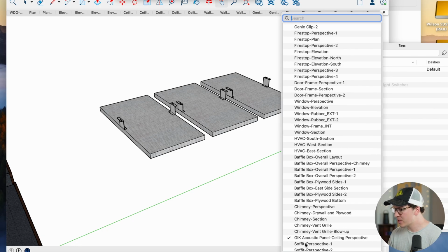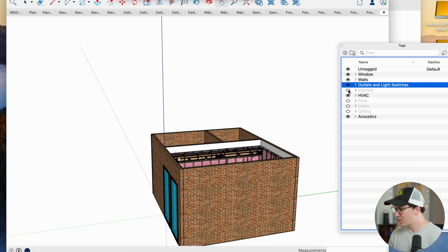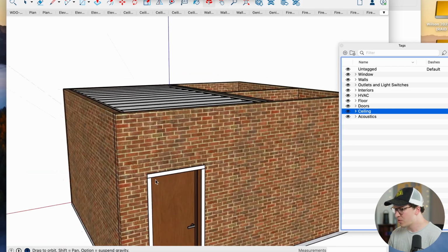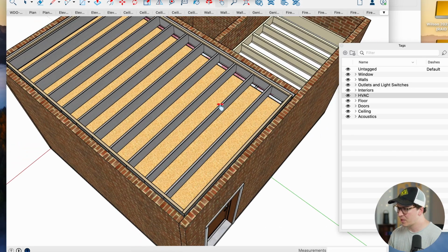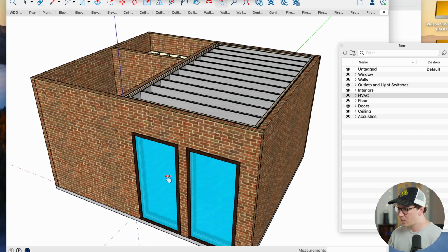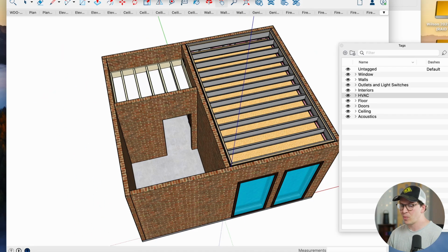That's pretty much most of it with this whole design. You guys can see how this all came together. I'm going to do one more look of the whole thing. We also do outlets and light switches. But really, with a soundproof system, you're looking at soundproof doors, a soundproof concrete floor. You're looking at heavy walls, decoupling either with a double ceiling or a decoupled ceiling using clips. This double pane window system is really important as well. And then you always have to think about ventilation in your system. That's why the ERV and the baffle boxes are super important.